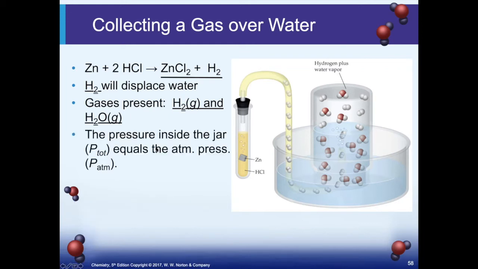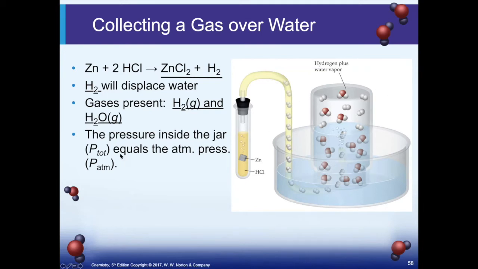So the other thing that's important to recognize is that the pressure of the gases in this space right here is going to be equal to the atmospheric pressure. Whatever the pressure is on the outside of the jar is going to be equal to the pressure inside this jar, because they're going to be pushing against each other with an equal force until they find that balance, because you've got the atmospheric pressure trying to push the water into that jar, but you've got the pressure from the gases that you're collecting trying to push the water out of that jar. So it stops doing that. It achieves balance when the pressure inside the jar is the same as the pressure outside the jar.